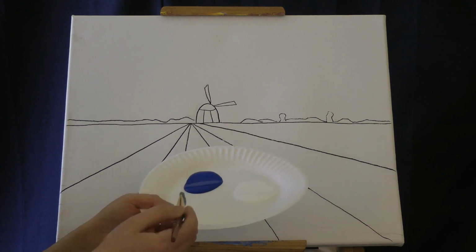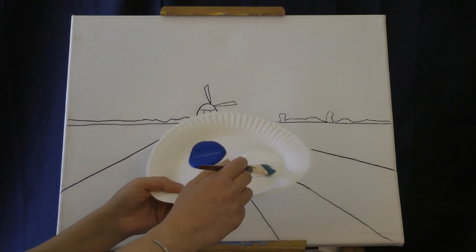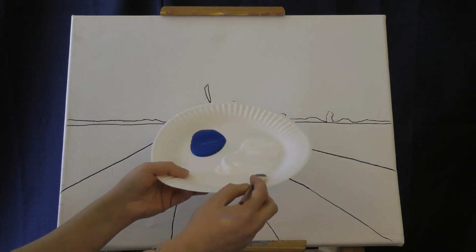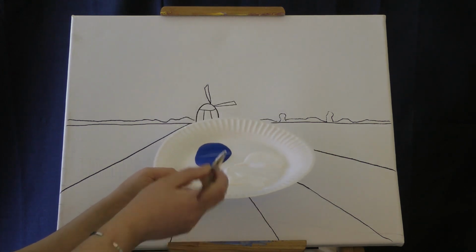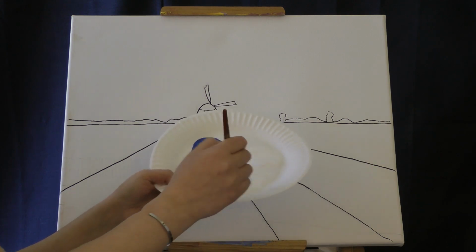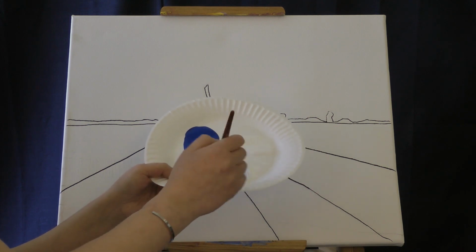When making colors lighter, we always want to start with the lighter color and add the darker color. So what I mean by that is we're going to start with the white. So I'm going to scoop some of my white over to another part of my plate. I'm going to dip my brush one time in this dark blue and then mix it with the white to get a lighter blue.